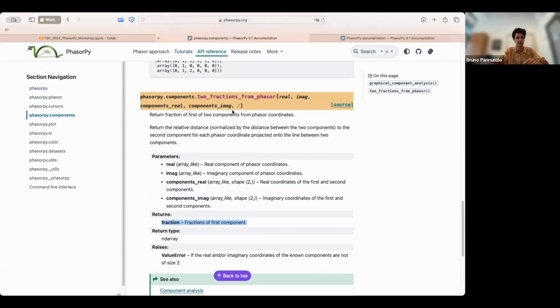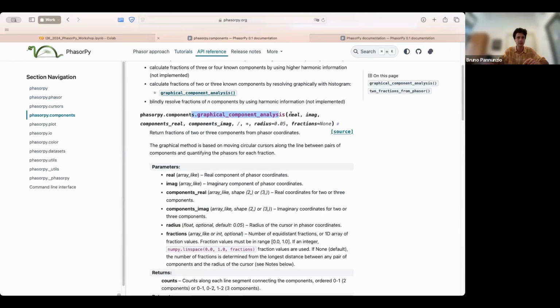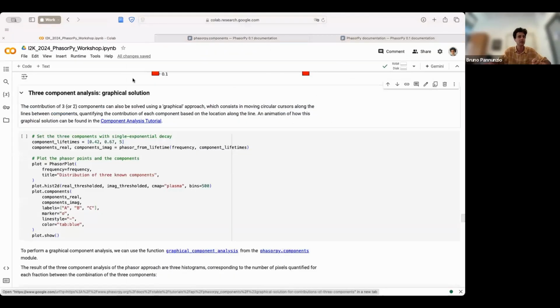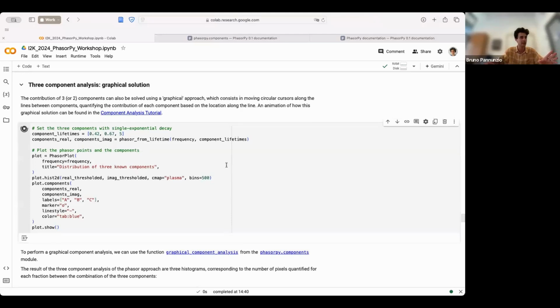So this is done by this graphical component analysis function that also receives as input the real and imaginary components, and then the real and imaginary coordinates of the components we want to analyze. And to do this, here we are going to simply plot these 3 components.